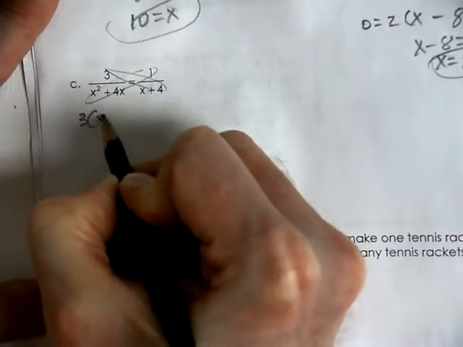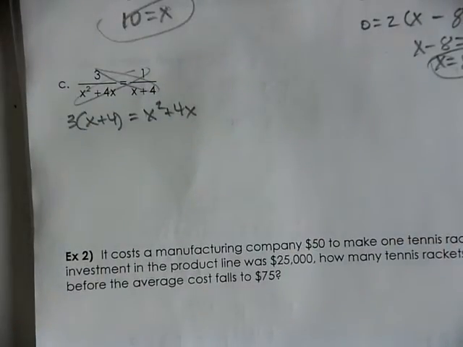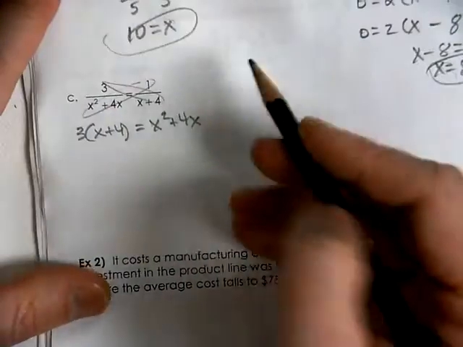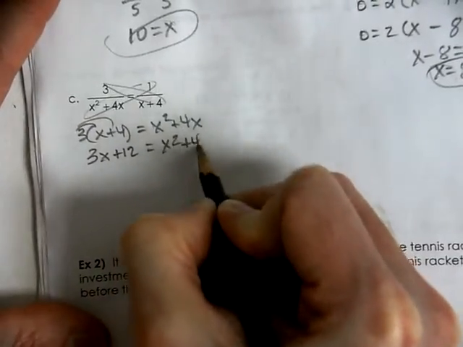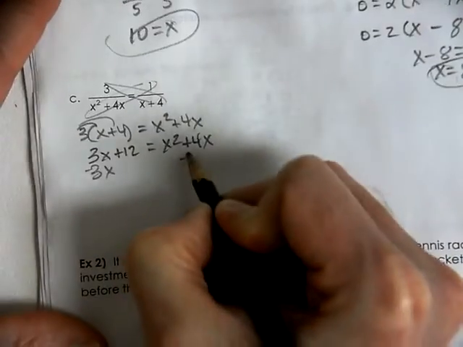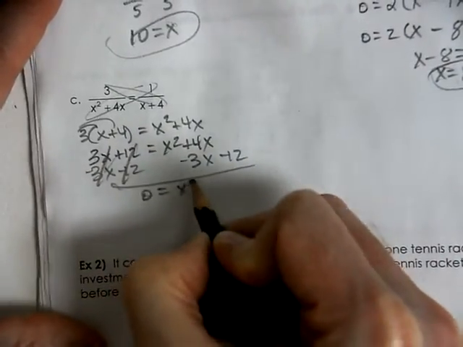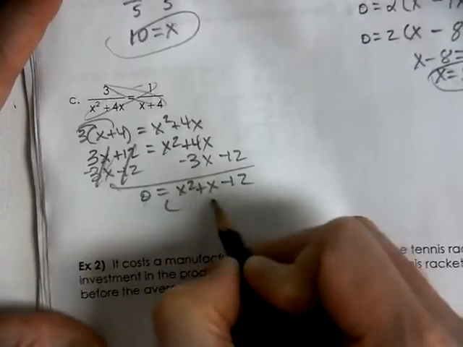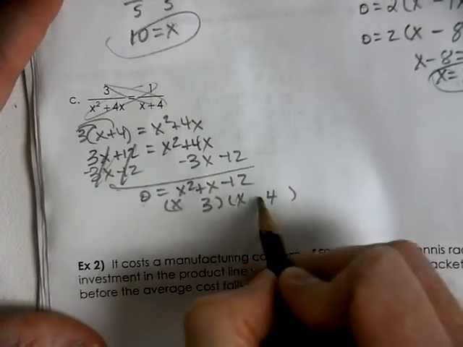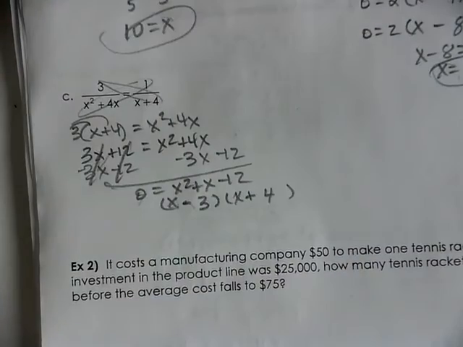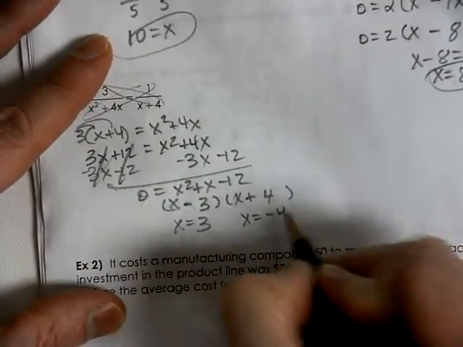Cross multiply. No need to say multiplies to 1. You just put x squared plus 4x. Distribute through. Two different types of x's, so I need to bring everything over to the same side. 0 equals x squared plus x minus 12. 3 and 4 can be a positive 4 with a negative 3. That's going to multiply to be a negative 12 and add to be 1. I get my 2 answers.